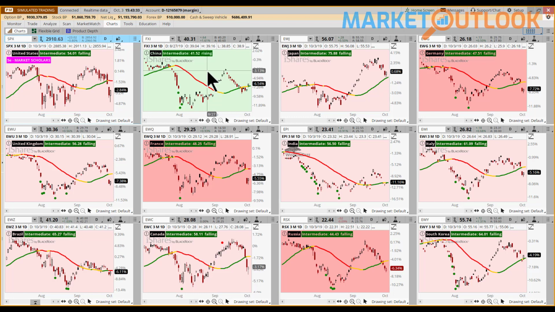A lot of times, in order to transition to a strongly bullish chart, you need to go through weakly bullish first. So does a weakly bullish chart guarantee that we'll eventually go strongly bullish? No, it does not, but it is at least a starting point. So of these charts that we're looking at here, all of a sudden this bounce move out of FXI is starting to raise a few eyebrows.